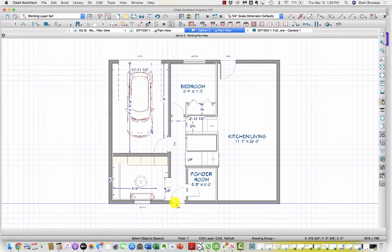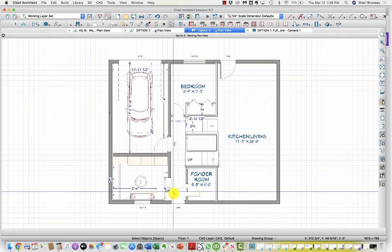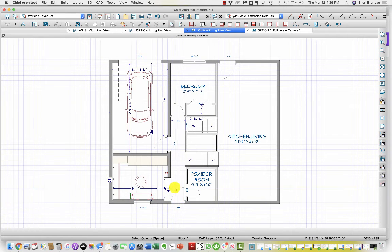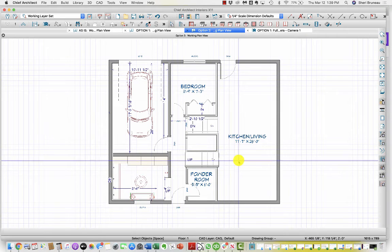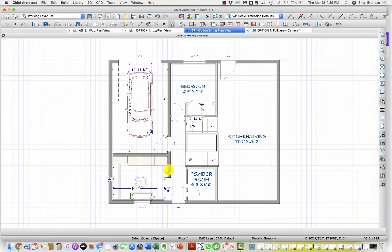So for this option, we've created a smaller entrance. So only 4 feet of opening, which is still more than enough to be able to come in, step down, and enter this space. This does allow a little bit of privacy so that when you're actually in the kitchen looking down, you don't see a cabinet or you wouldn't see any mess. It's a little bit of a containment, if you kind of think of it that way. It allows you to have maybe a little bit of untidy space if you are entertaining up here.